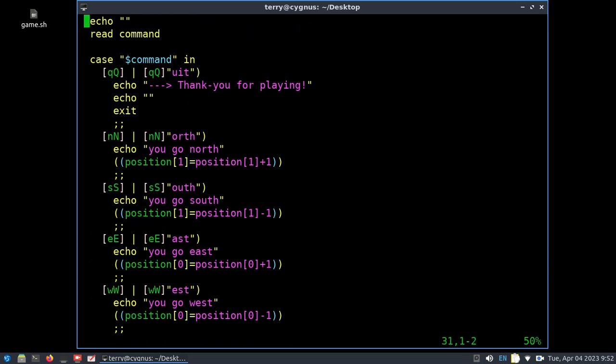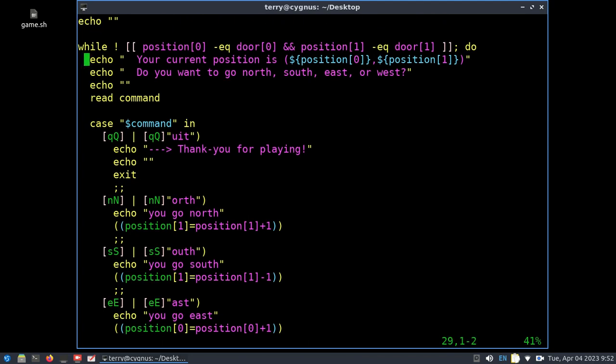Actually, let's have it so that it not only tells the user where they are located, but it'll also tell them if there's some treasure there. And we should also tell them what their inventory is.